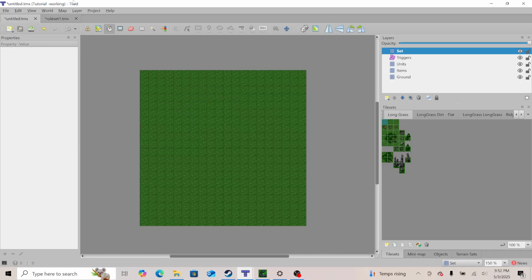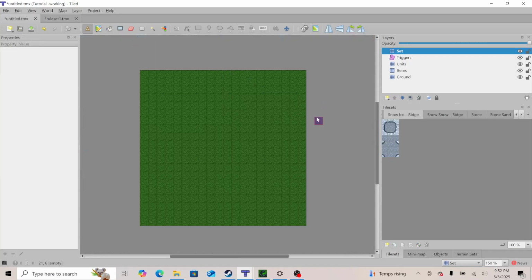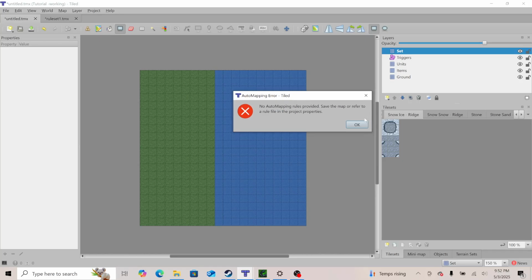We're going to hit the fill button, and these tools up here are relatively self-explanatory. I'm not going to go through and explain what each of them does. This is a randomizer button. Other than that, I think that's really the only useful thing you're going to get out of a brief explanation here. But what I'm going to do is make my set this. I'm going to hit Control M. No auto mapping rules. Save tile map.